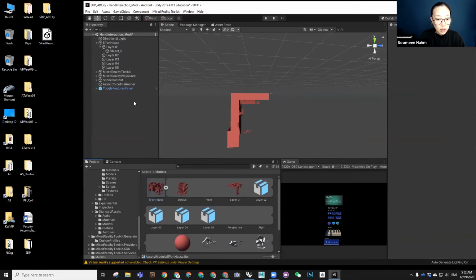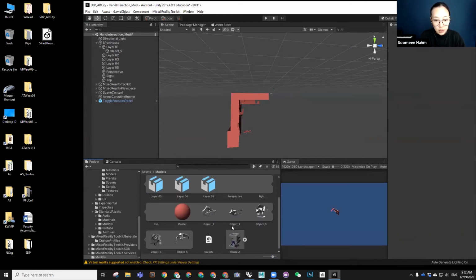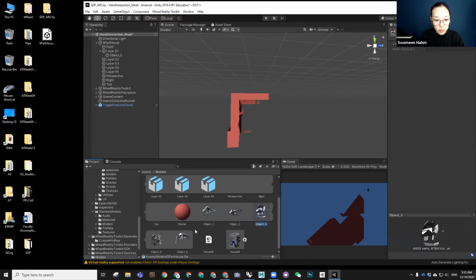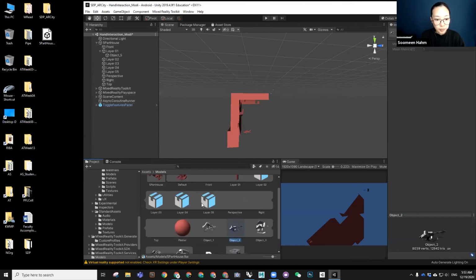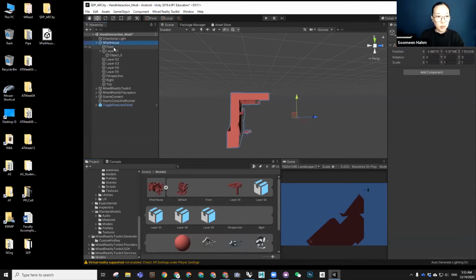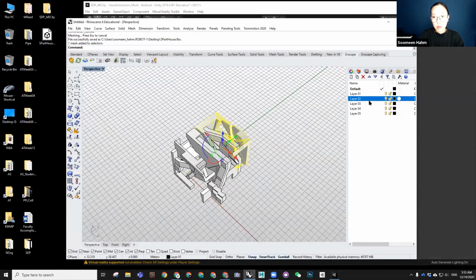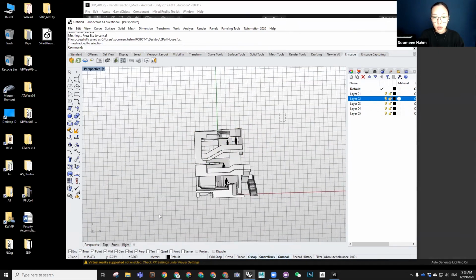Oh, so I was not doing it really nicely before. So I had these objects. Okay, let me do this again with a cleaner method. Actually you don't have to do that.